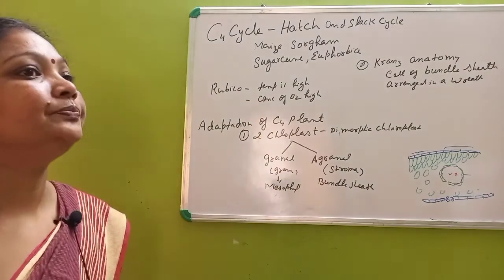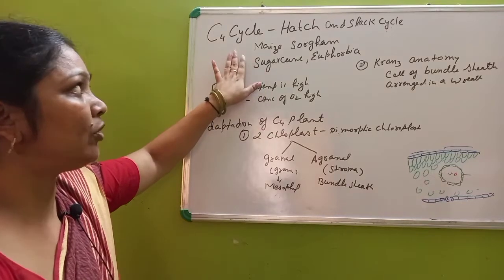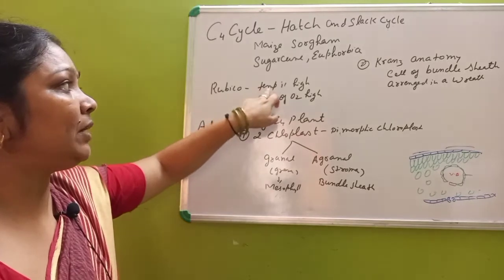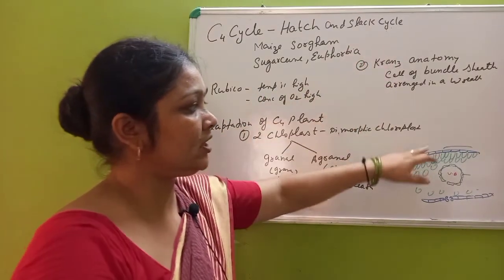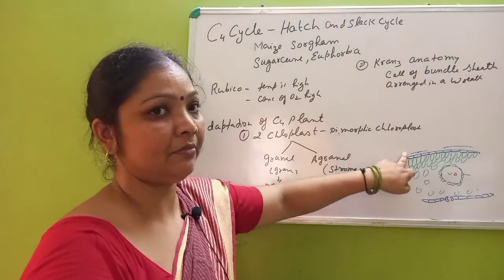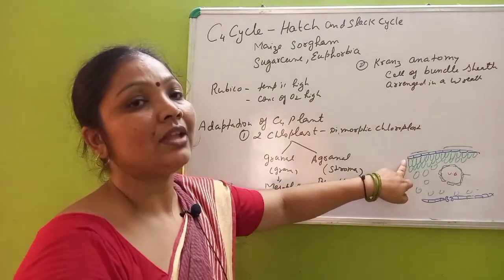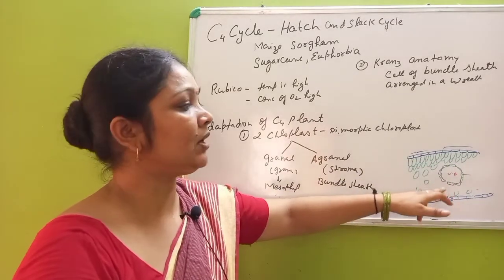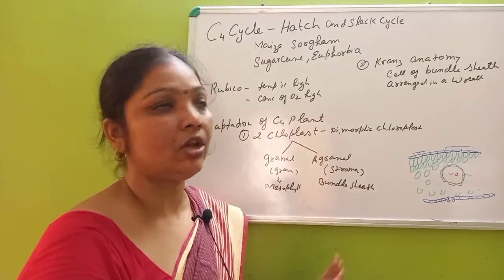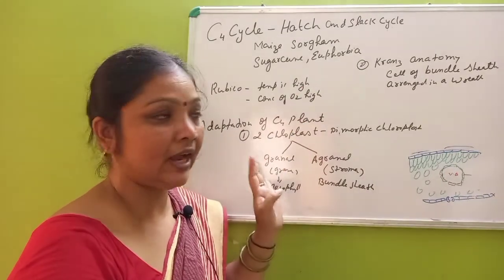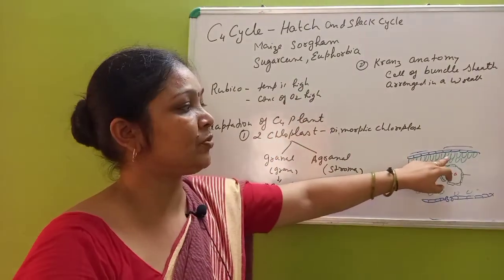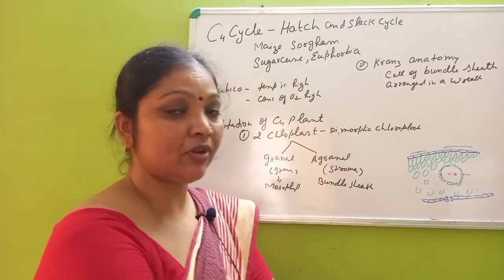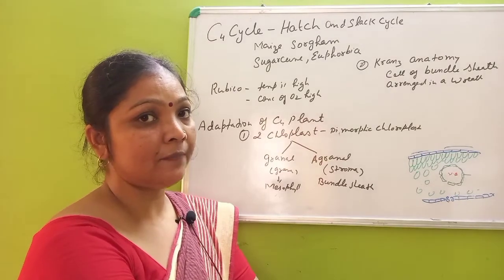Now what happens? How does this C4 plant overcome this problem? When temperature is high, suppose direct sun heat is coming onto the upper epidermis, the heat will pass into the mesophyll cells, and only a limited, appropriate amount of heat will reach the bundle sheath. So this condition is withheld. Now the oxygen. Oxygen is produced in the mesophyll cells because the non-cyclic reaction occurs there.